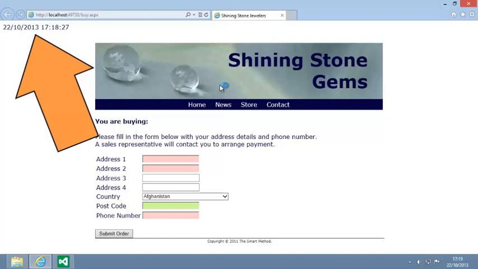Different calendars are used by different countries. The DateTime object supports all of these, but it will default to the calendar that is used by the computer that the web application is running on. It's important to bear in mind that the web server that you eventually place your site on may be using a different calendar to the computer that you are developing your application on.